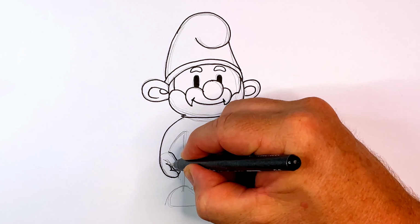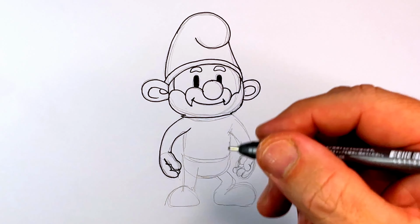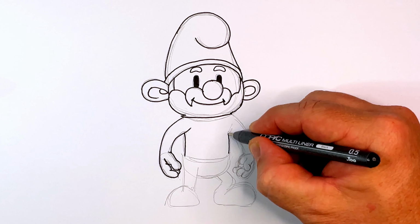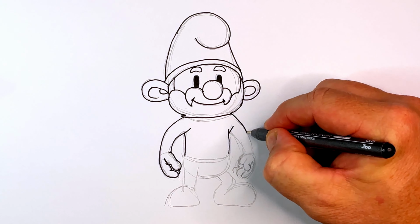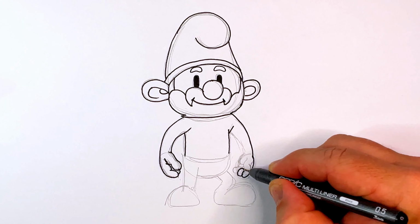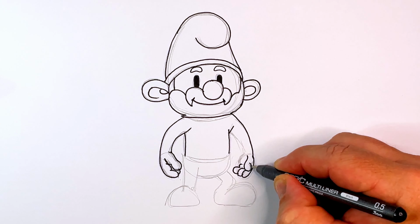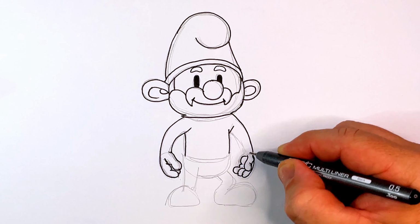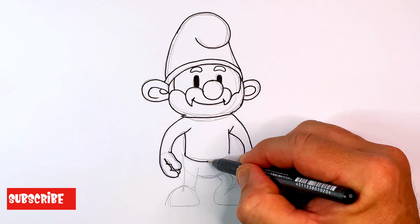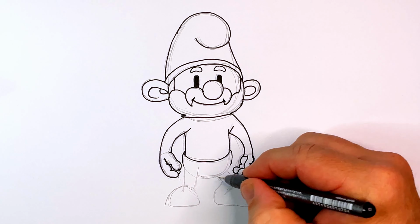Thumb. And then into the hand, into the arm, pit. Same on this side. Bring your arm around. 1 finger, 2 fingers, 3 fingers, then that little bit there, then the thumb, and then the palm. And then bring that up into the arm. Bring this around. Looks like he's wearing pants or a nappy.